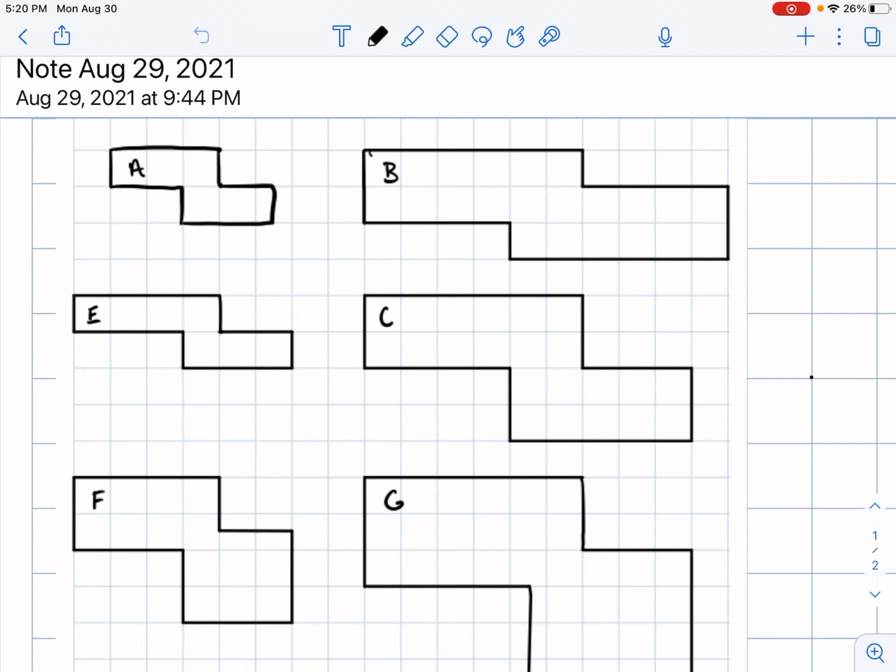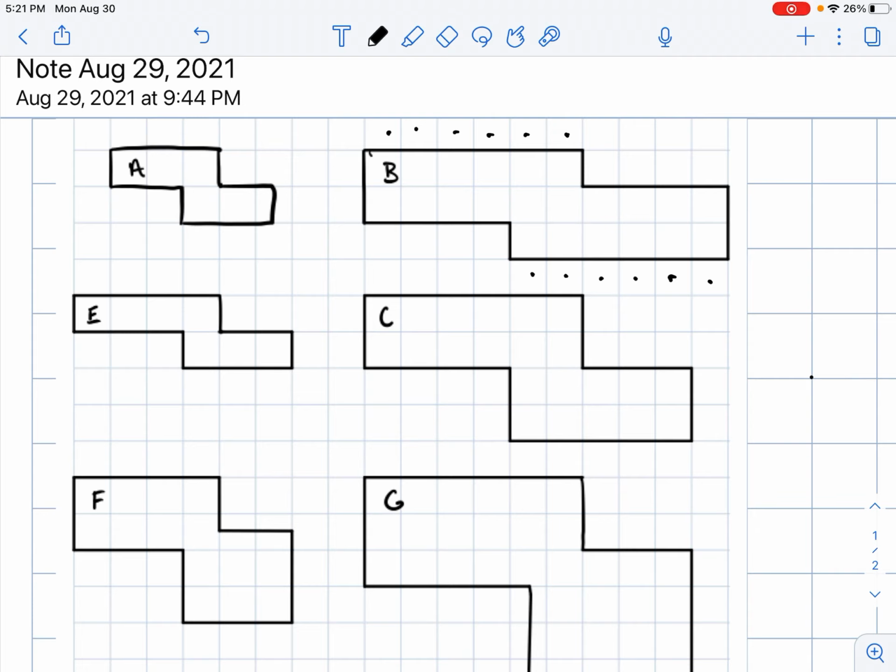So looking at B, if you multiply the width by 2, then you have to multiply the length by 2 for it to be a scale factor. So the top is 3, 3 times 2 is 6. Okay, so you have 1, 2, 3, 4, 5, 6 there. The bottom is 2.5, 2.5 times 2 is 5. So you've got 1, 2, 3, 4, 5, 6. Okay, so that doesn't work because you multiply the bottom by 2, you get 5, and this one has 6. So these two are not a scale factor.